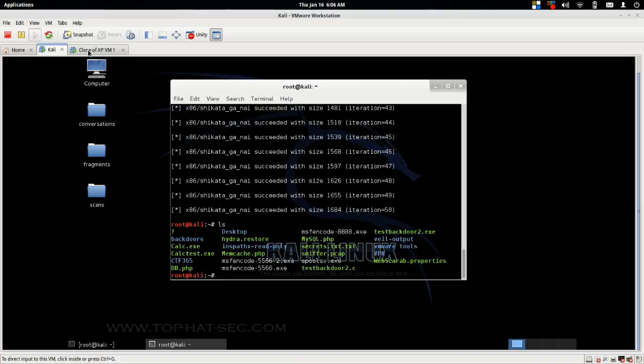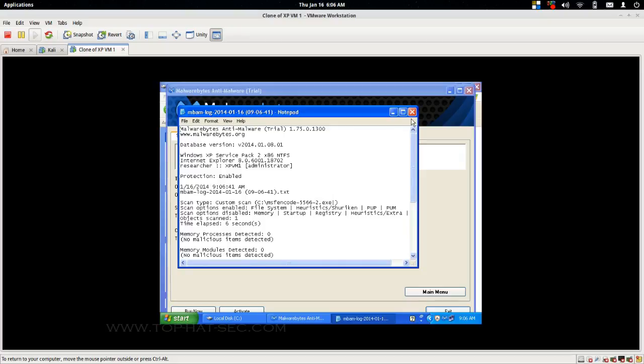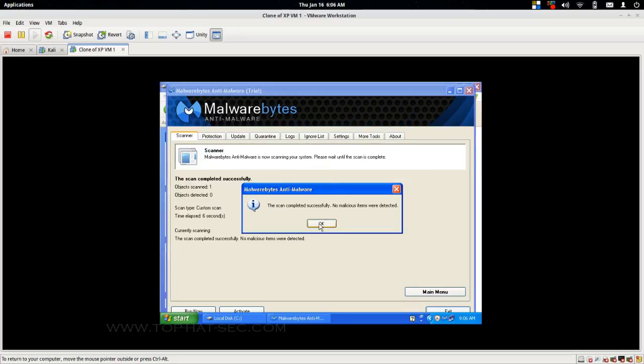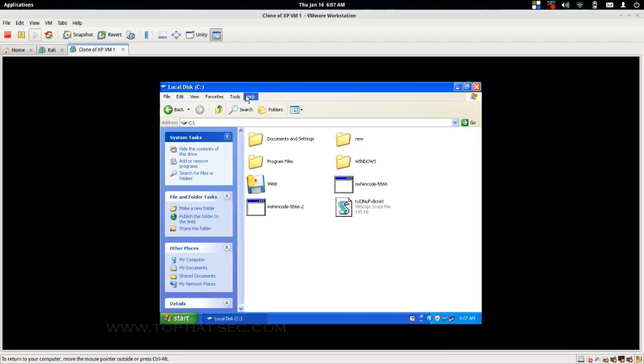Now it seems like our encoding, let's take a look at this, and it didn't find anything there. So that's pretty good. We lucked out. You may get different results than I did. I've encoded it 10 times, I've encoded it 100 times. There was one time I encoded it 100 times and it still was detected by the antivirus. So it's just going to be random. And so there's one program that I'm going to share with you.